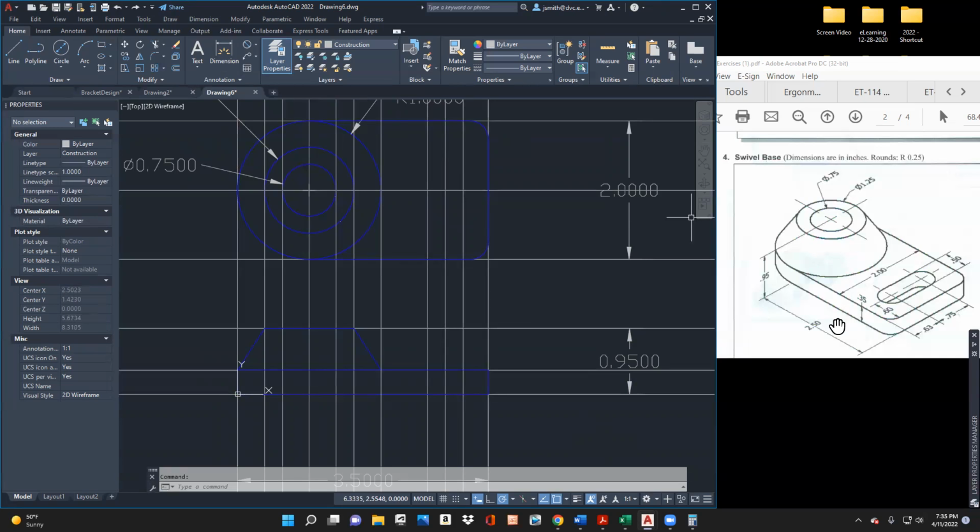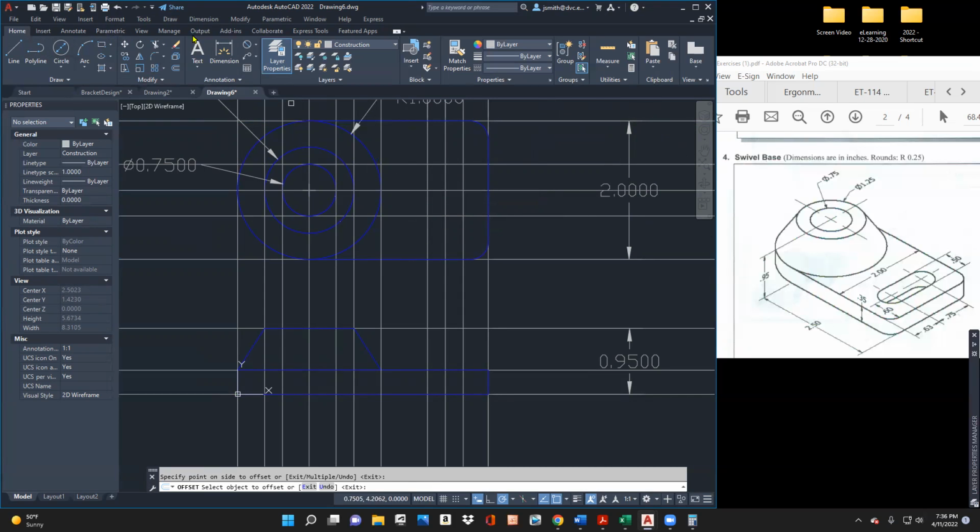And so it tells me that I want to have a center of that is 0.625. I wish it wouldn't say that. So let's go here and we'll do an offset. The distance is going to be 0.625. Oh, it has the dimension. That's why it's doing it. Okay, and that should be the center.